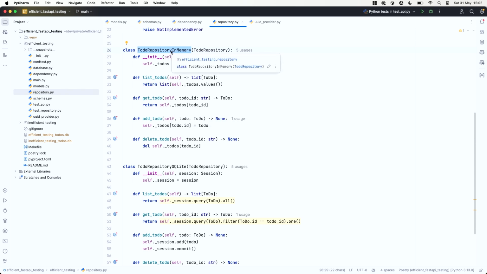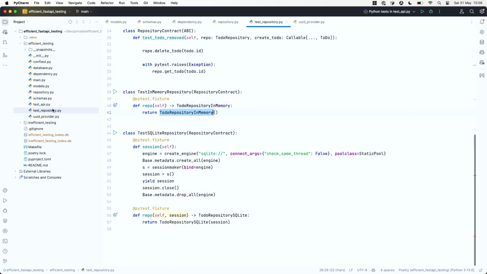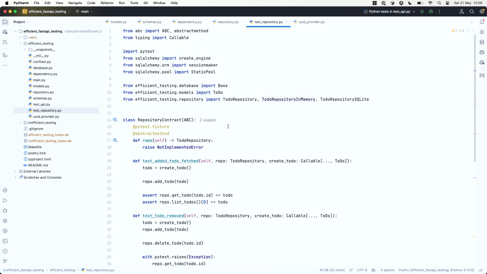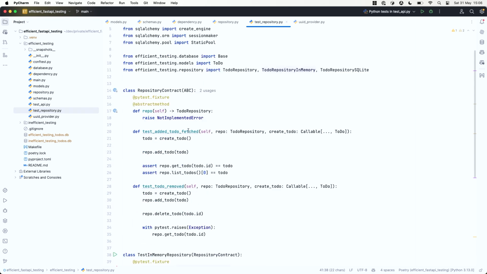Obviously, if we would use the in-memory implementation on an application server, every time that we restarted the server, we would lose all the data. So certainly not suitable to deploy with that one. But during test time, which is quite limited, and we are always creating a new database and then dropping all the data out, we can achieve exactly the same behavior. That's easier said than done, so we want to test that. And we can test that with a contract test. So we can define a set of tests that needs to pass for all the implementations.